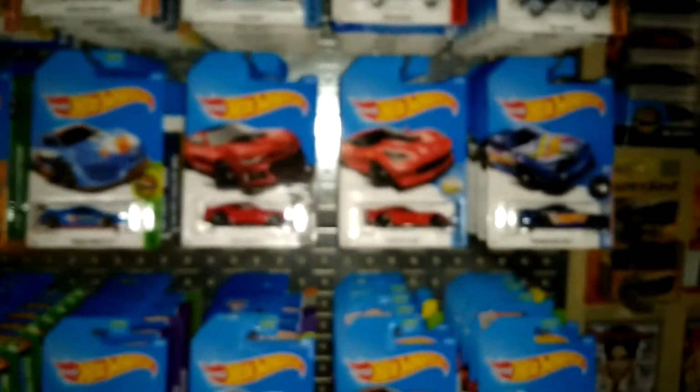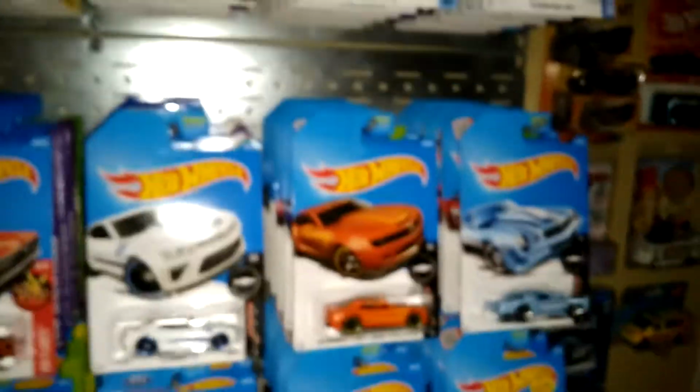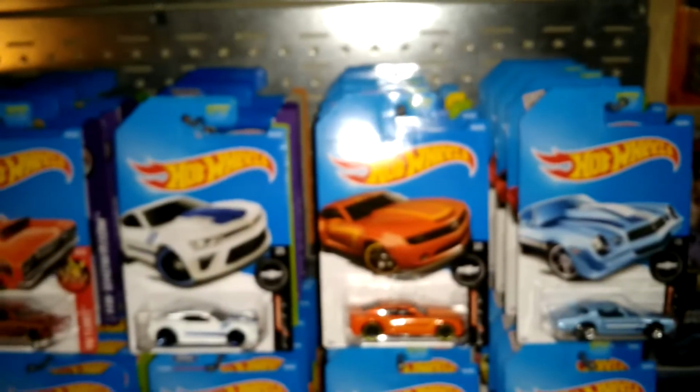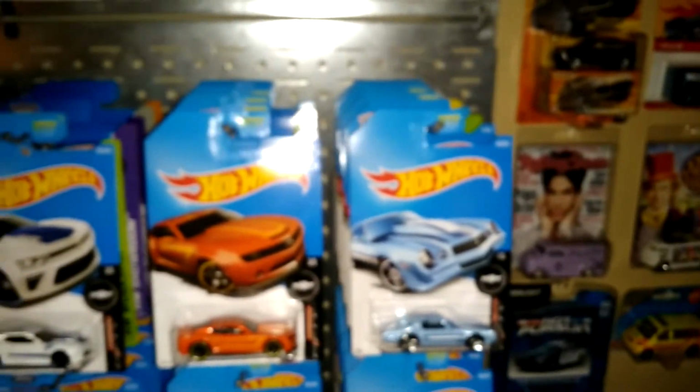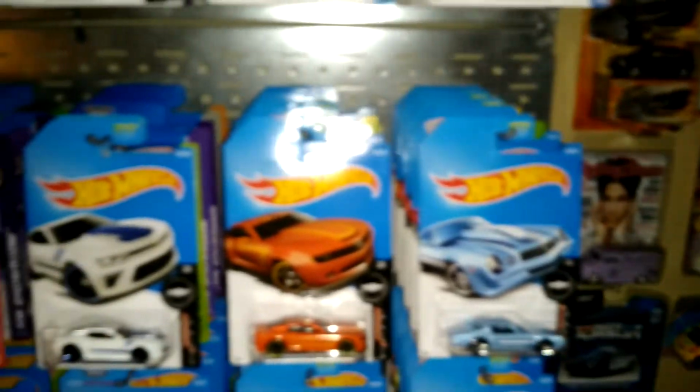Because there seems to be a serious distribution problem or some kind of drought that Publix is under, because usually by now, this is when the cars come in, but not a sign. But anyway, back to L-Case. And what's very ironic about this batch, check this out. We have 3 different Camaros in the same batch. That's a little ironic, huh?